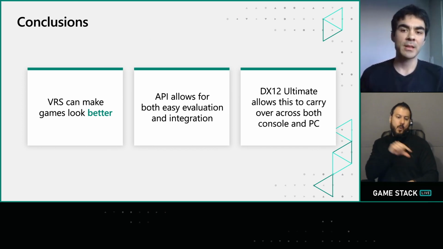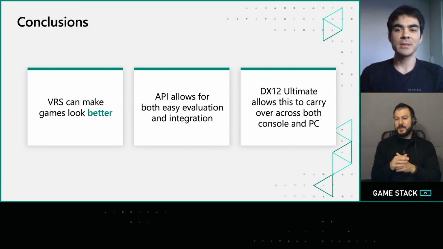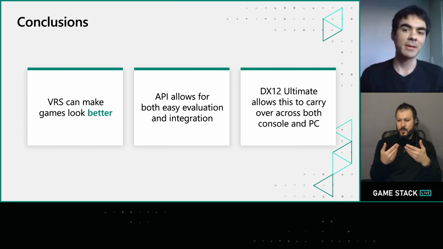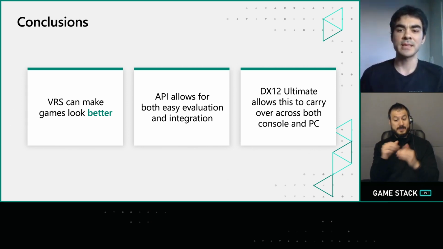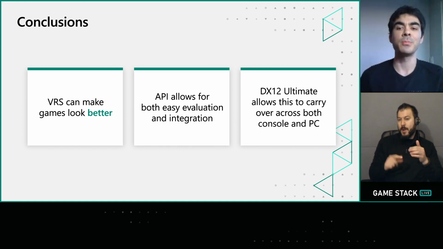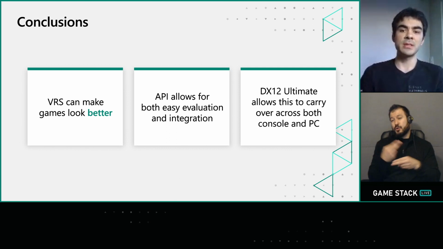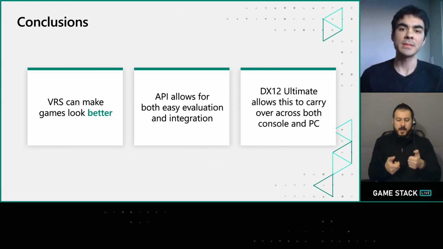I'm a big fan of the way the VRS API was designed. With a lot of GPU optimizations, they're kind of a gamble. We don't necessarily have a crystal ball to tell us which optimizations might work out and which won't. With VRS, you can use Tier 1 to pretty quickly assess what kind of performance gains you might be able to get. And then finally, since this is all using DX12 Ultimate, any work you do with VRS will carry over across both console and PC.